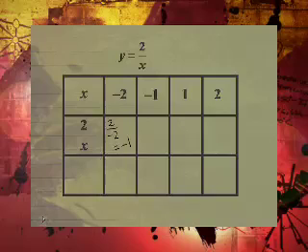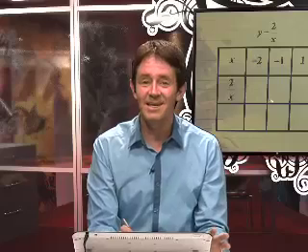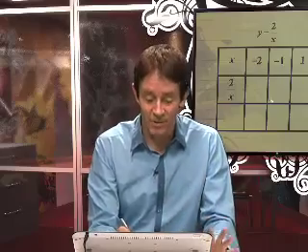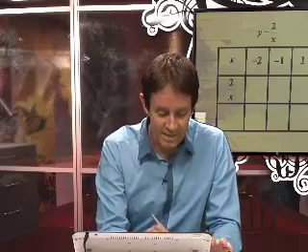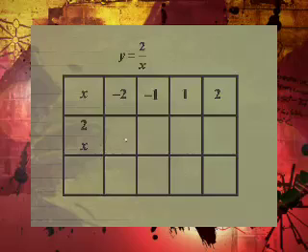Remember, you just have to substitute in properly, because otherwise it's going to become a nightmare if you get wrong points, and then, as I'll say, you'll seriously miss the point if you don't get this right. Now let's have a look here. So 2 over negative 2 becomes negative 1. What's 2 divided by negative 1? Well, 2 over negative 1 is, of course, minus 2. Then 2 divided by 1 is 2, and 2 divided by 2 is 1.